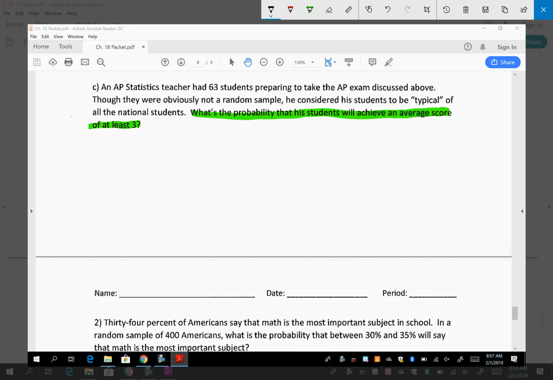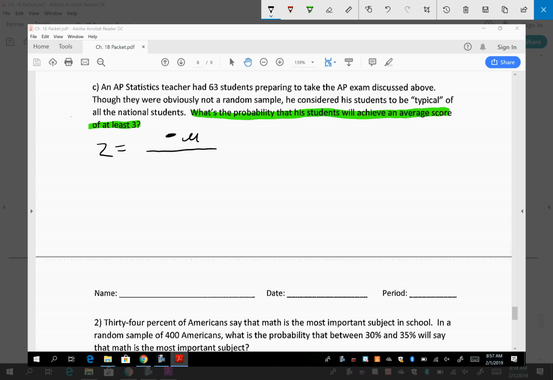The first thing I want you to do is write down that we are going to standardize this value, which means I need to find a z-score. It's been a long time. Okay? So, we care about this teacher's class having 3s or higher as an average. So I'm going to standardize using a formula that has a model. All right? So a model. And we're talking about doing minus mu, so it's a model, and over, and what do we divide by?